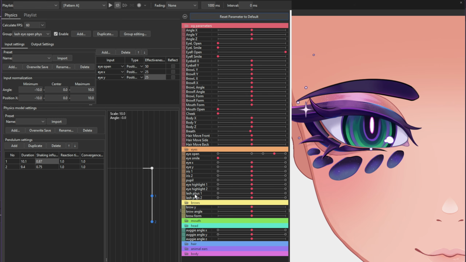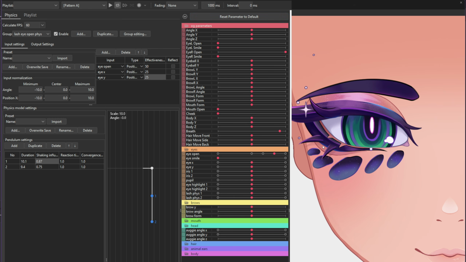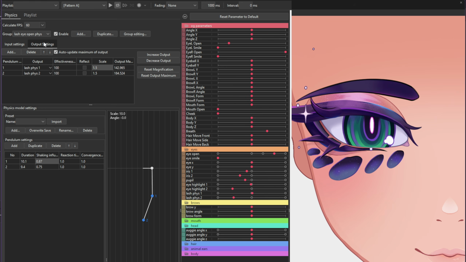So when I blink, it's different. When I move left and right, the eyelashes have different physics. I don't want to have to put them in the same physics group. That's going to be annoying. So keep that in mind for next time.